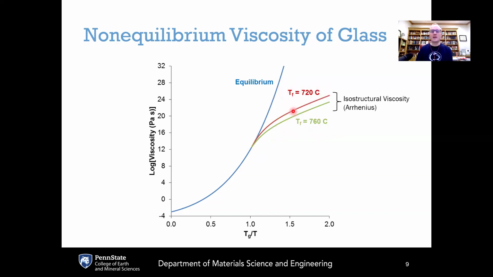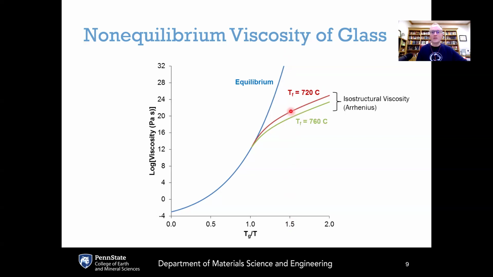And already you can see that there is a difference in the viscosities of this non-equilibrium system just based on the thermal histories. If you take a vertical slice through this plot, that would all be the same temperature. But you see these two different glasses that have two different thermal histories. Even though they're both the same chemistry and at the same temperature, the viscosity is changing by more than an order of magnitude. So it's a huge change of viscosity just based on the thermal history, depending upon whether it was cooled quickly or cooled slowly.